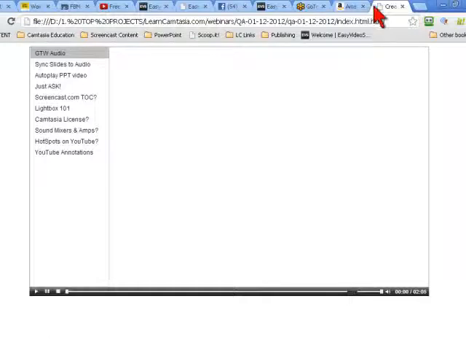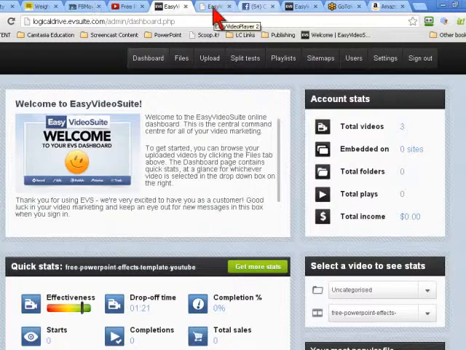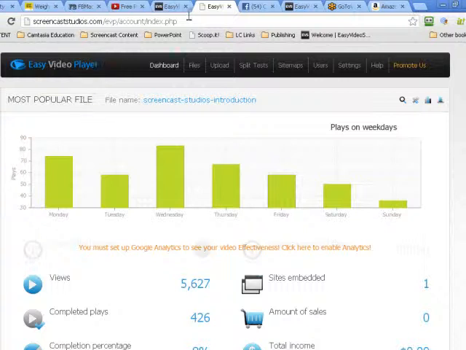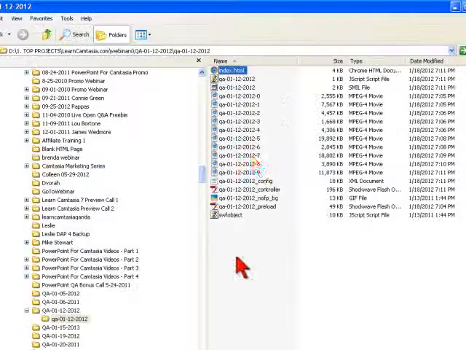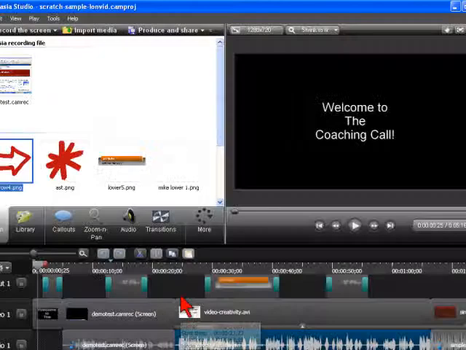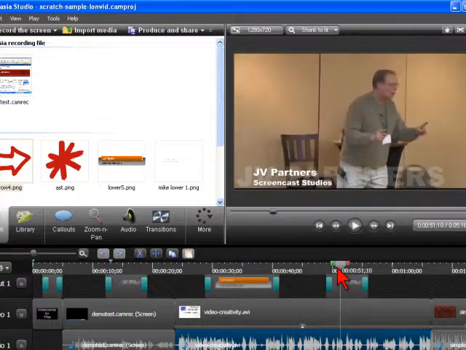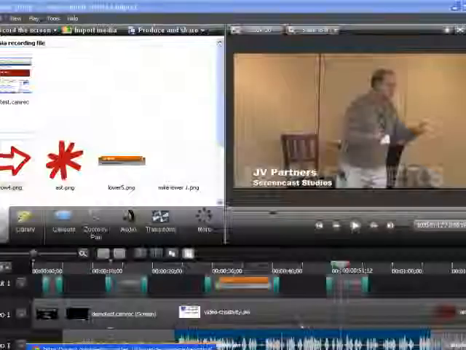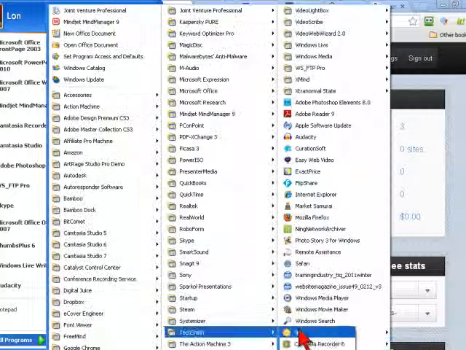To get around all of that, I use what's called a third-party player. My favorite currently is called Easy Video Player, but there is a new version that shipped today, which is kind of what Michael's talking about, called Easy Video Suite. Here's what it does. It lets me take just the video files, just the MP4 file that all my editing goodness in Camtasia produced, and lets me drag and drop it and load it up to Amazon, which is where I host these.